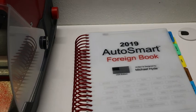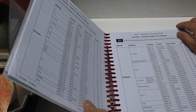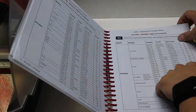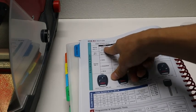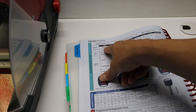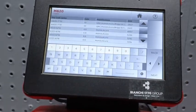Okay, so I'm going to look up the, it's a Honda Civic. So we just go here. I think you can see it. Honda Civic, it was a 2006, page 48. So I'm on page 48. Now the code series is K001N718. Okay, so remember that. Now we're going to go back over here and zoom in on this.